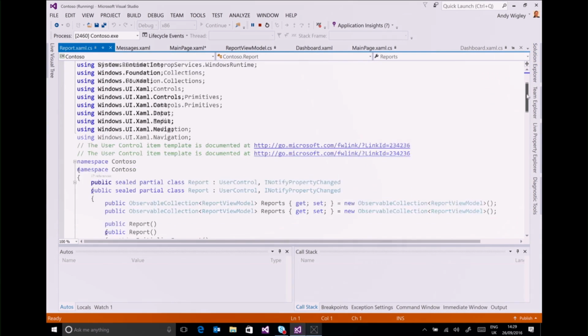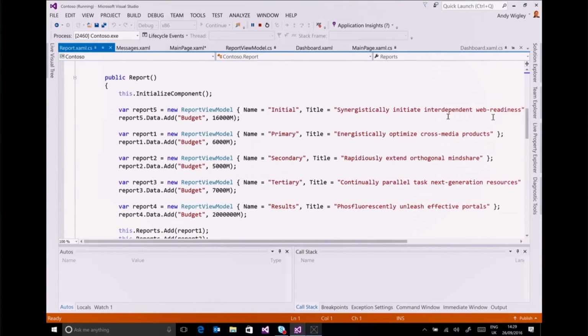In here, when the page loads, we fill it in with the data. That's what we're looking at. But of course, the data property is a dictionary, so we're adding a key and a value, and a key and the value. So it's the same key in each case, but it's just a dictionary, so it's a very, very flexible data item. Now, you couldn't data bind directly against that in the past, but now you can.